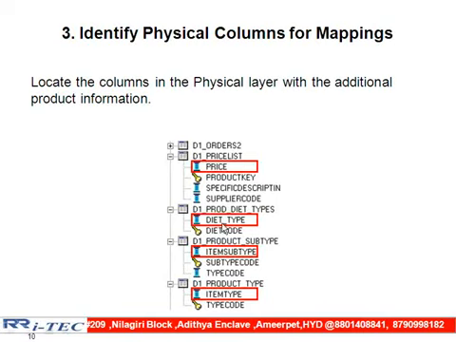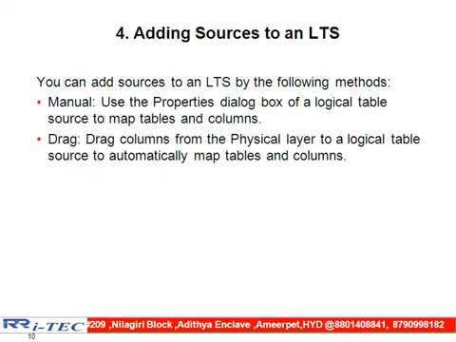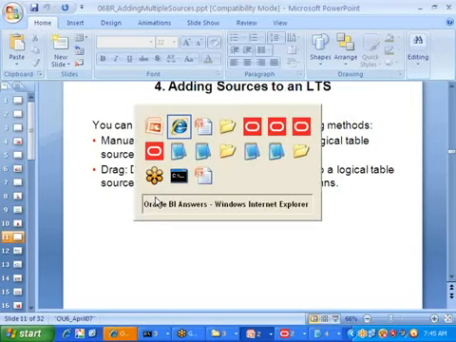I mean to say, I want 1, 2, 3, 4. One more thing is missed out. What is that? Supplier name. Supplier name is missing in my screenshot. That also there. Okay, total 5 columns are required. Next, adding sources to the LTS. Here, first let me go and do the first part.